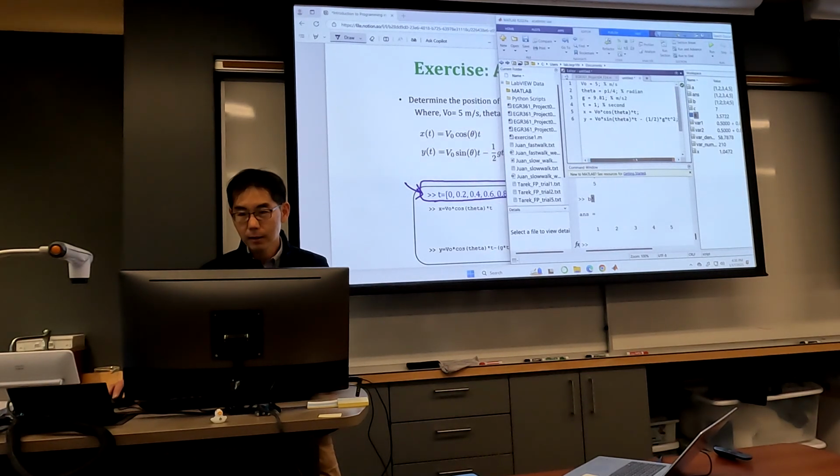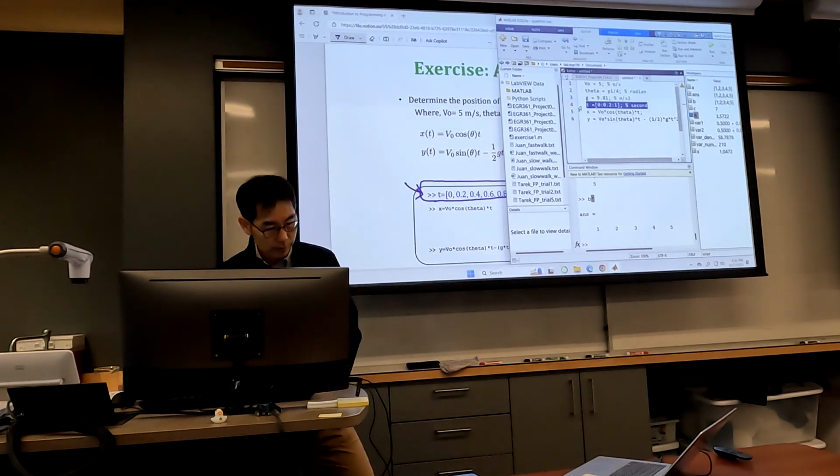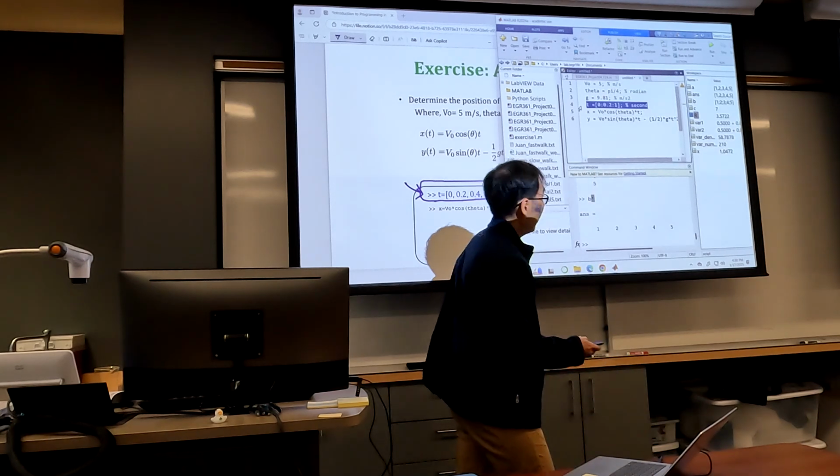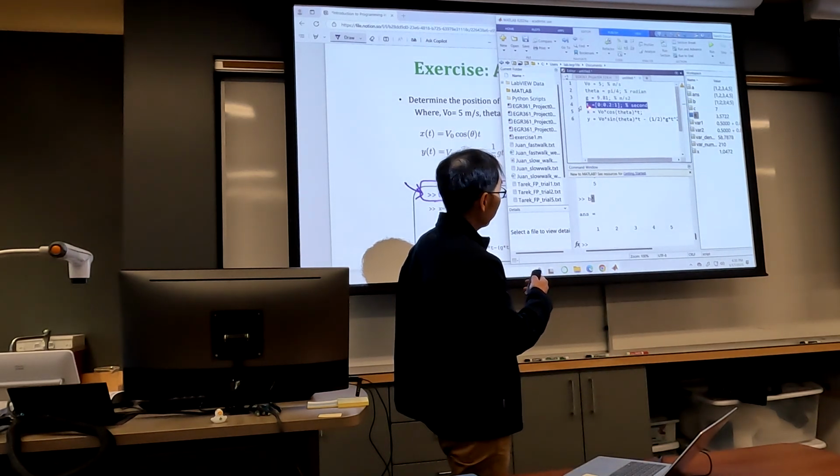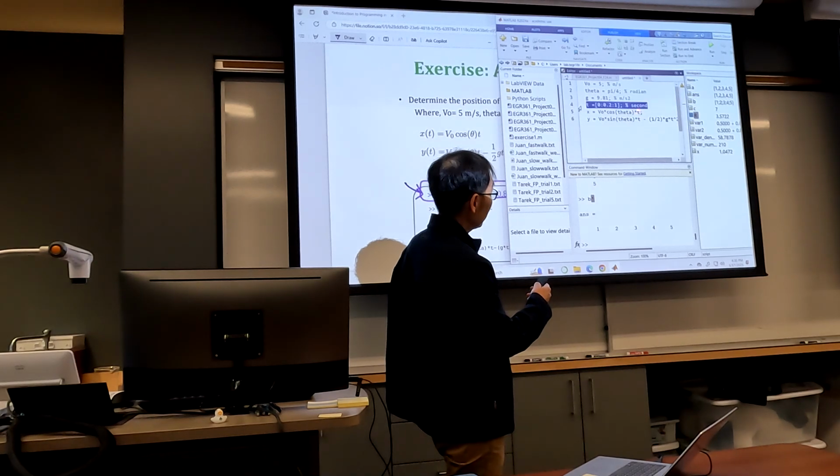Here, I want to change my time, so instead of using a scalar, I want to use time as a vector. I want to make my vector start from time 0, with an increment of 0.2, up to 1. Now my t is a vector. Then my question is: after you make your input variable a vector, then you multiply this t into this equation.